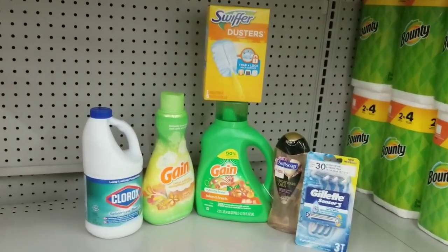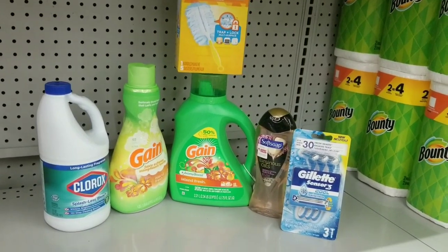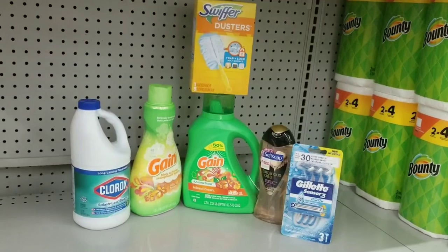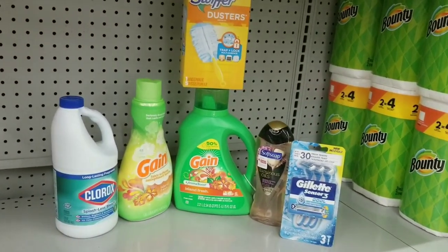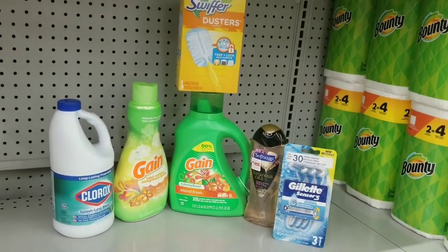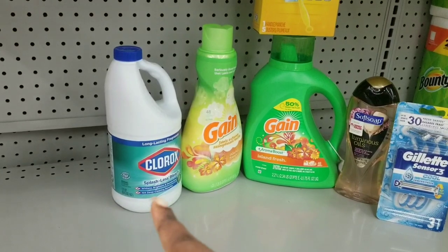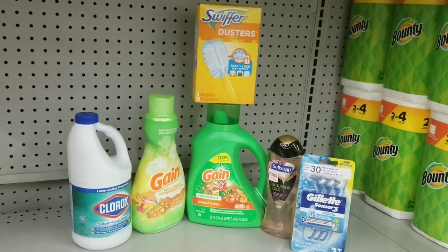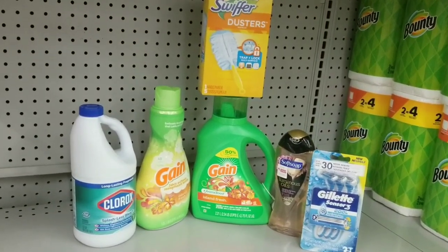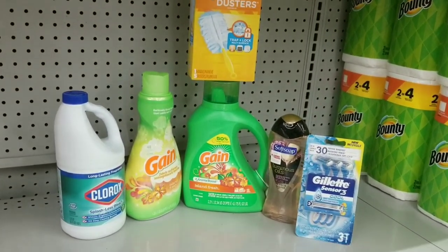We don't have the best digital coupons this week at Family Dollar — maybe because I'm used to the low out-of-pocket totals at Dollar General. I'm not feeling these totals. I feel like we had better digital coupons at Family Dollar last week than this week. Most of my totals are based on twenty-seven dollars worth of product, so you can remove an item and your total will probably be at twenty-five. But as you can see at the register, my store won't take the five off of twenty-five if you're exactly at twenty-five — I was at twenty-six forty and it didn't take the five dollars off. I had to go up to twenty-seven, so I'm just preparing you so you won't be surprised at the register.